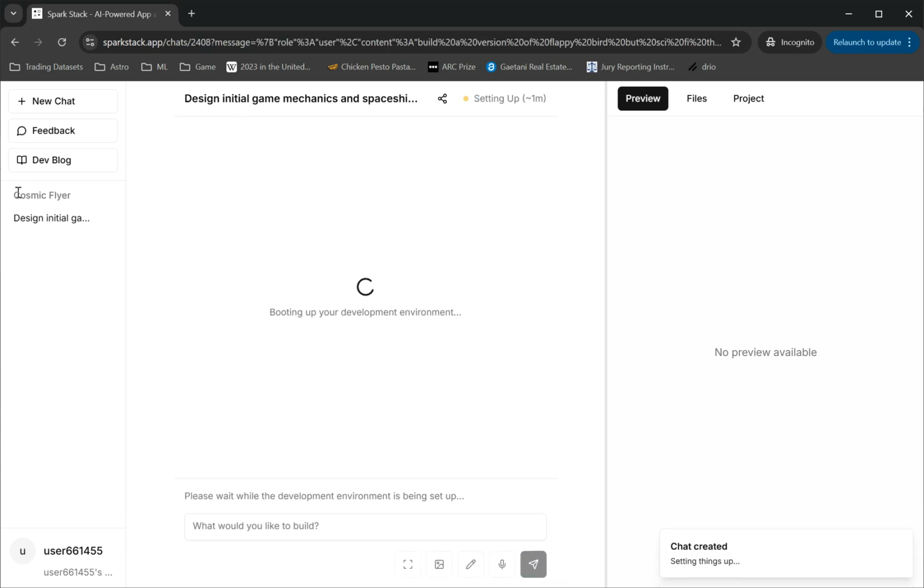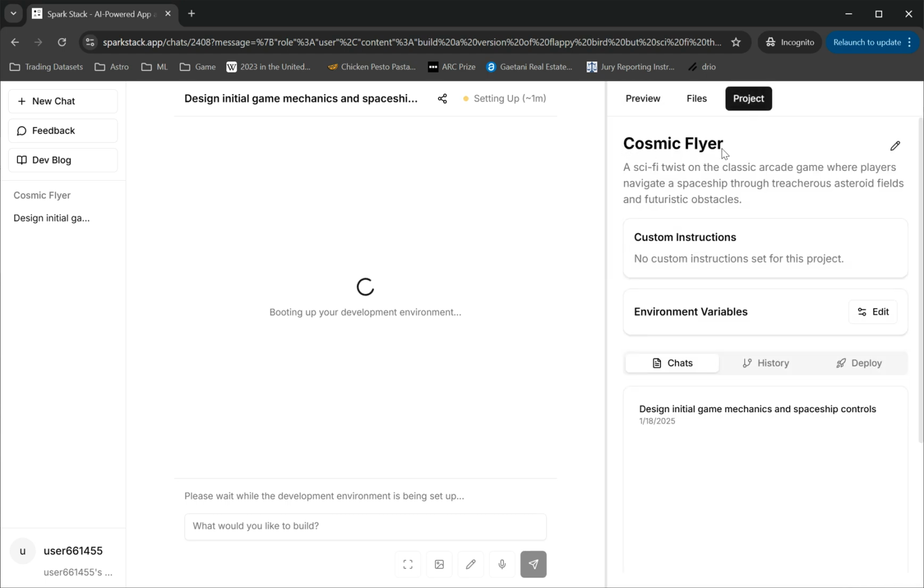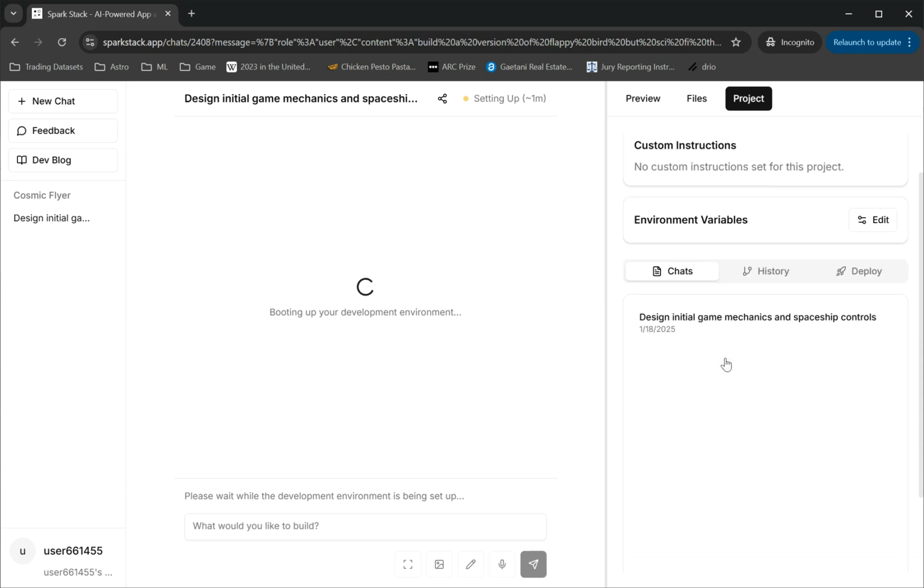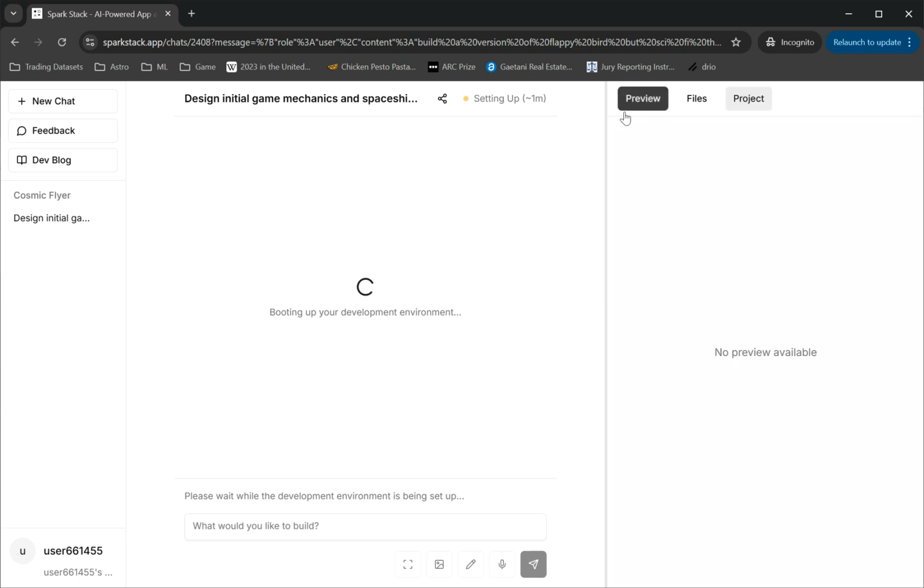What's cool, of course, is it came up with a name, came up with what it does, and it's basically booting up a Docker container that will allow you to have a full root access sandbox to build something. Usually this takes around a minute as it boots everything up and creates the image for you.